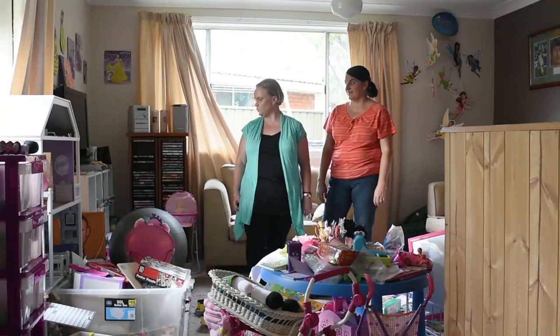Claire's toy room has a lot of excess toys. Claire is naturally an organized person, but the room has become very overwhelming for her. There's a really large bookshelf in there — we're going to move that into the corner, remove the furniture that's currently there, and find better storage solutions throughout. Let's go get Claire and do some shopping.